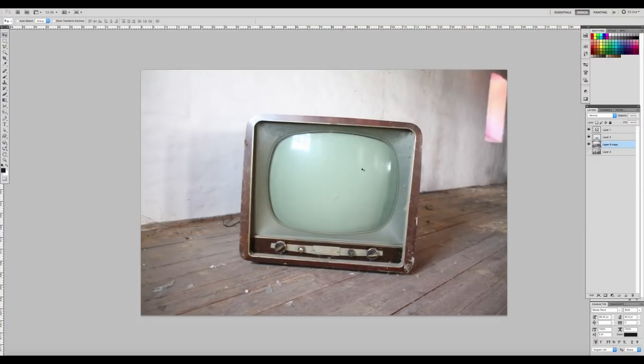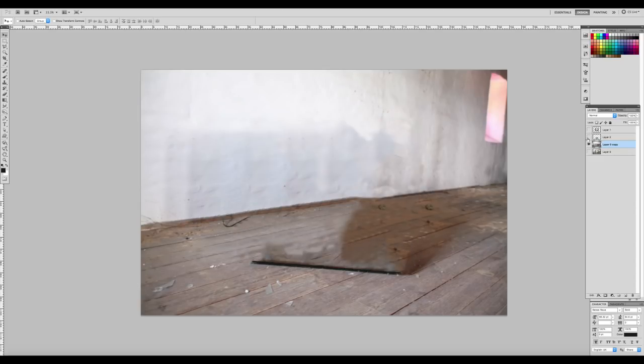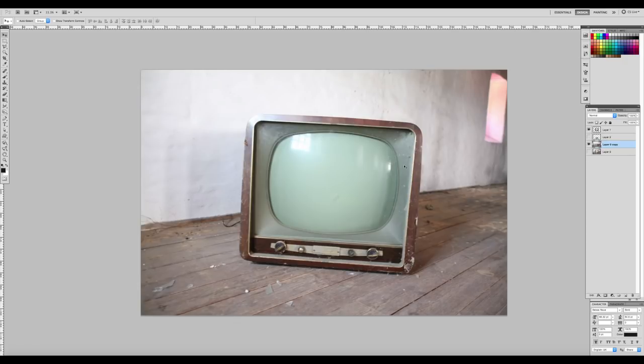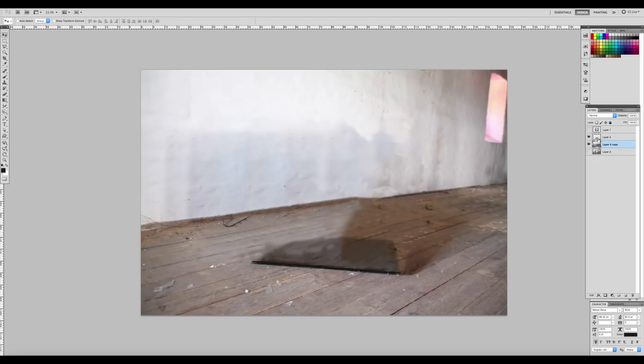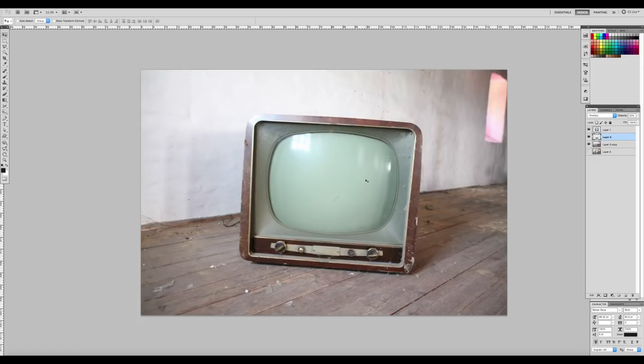So this is a Photoshop file I have, and I divided this image into different sections because in camera projection you want to make sure you have the foreground and the background separate, so this way you can have a really solid projection. So let me show you the layers I have. Now I have this background image, and I have the TV separated into a different layer as well. As you can see, I added the shadow here. We're not gonna be able to see it, but just in case, it's good to have the shadows visible there. So this will work for us for now because it's a pretty simple image, just two major elements in it.